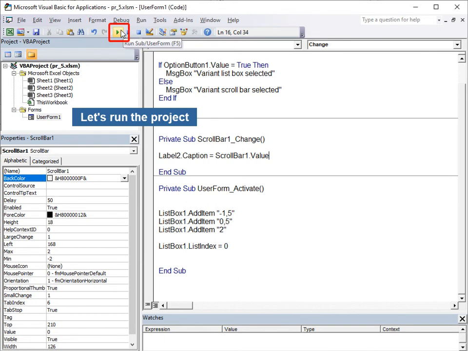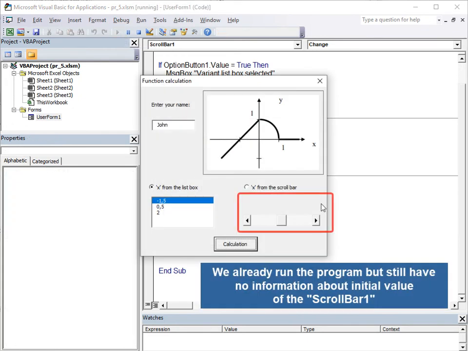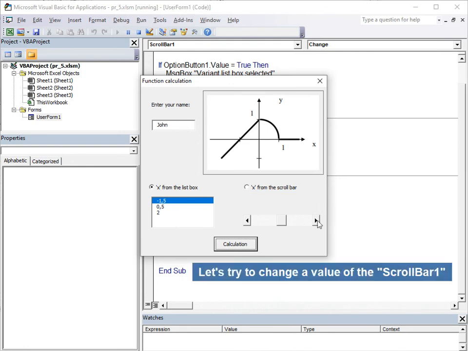Let's run the project. We already ran the program, but still have no information about the initial value of scrollbar 1. Let's try to change a value of scrollbar 1.